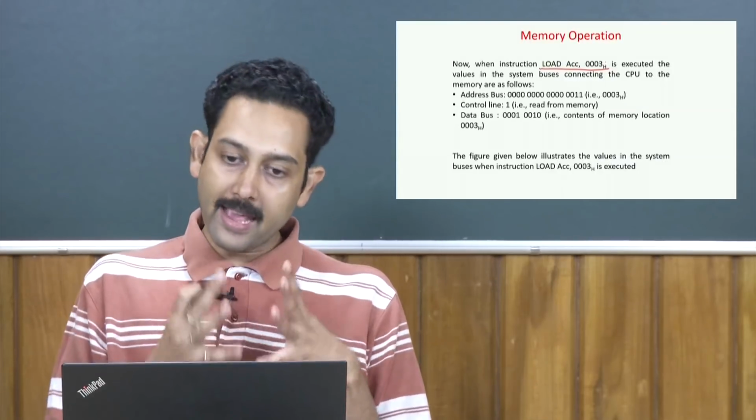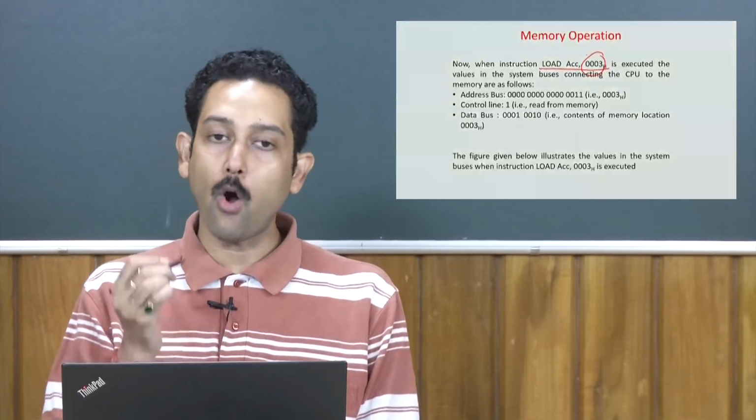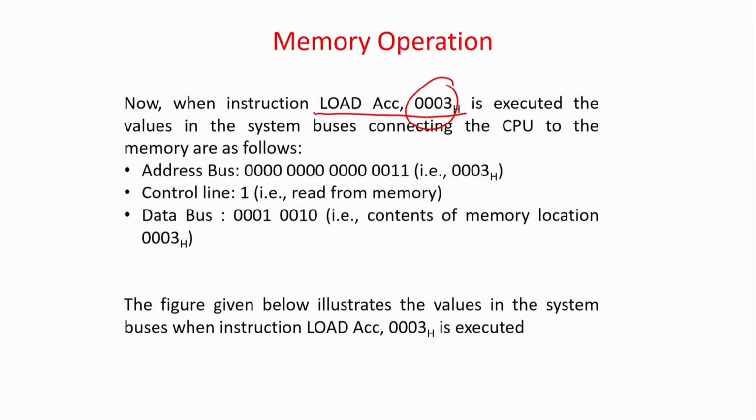That is the job. Again, one thing has to be emphasized, that whatever memory locations we write in an instruction are all for the main memory. We do not generally write the address for the hard disk or the external memory. If some data is not available in the main memory, then it has to be loaded from the hard disk to the main memory, but that is a story we are going to look at later, not the emphasis of this course. So, load accumulator 0003, that is how it will happen.